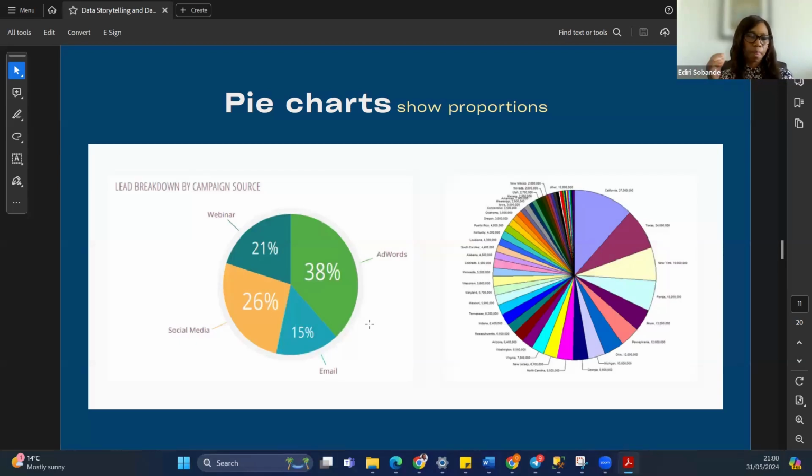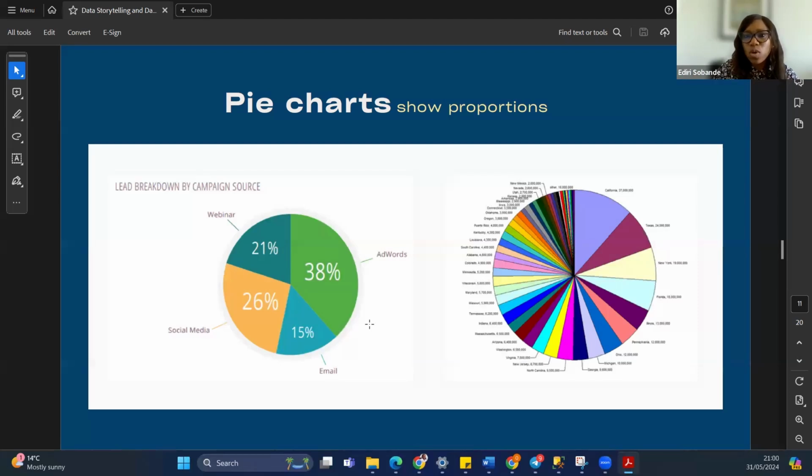Once the parameters begin to exceed 5, you can no longer use a pie chart for it. So make sure that the different parameters, the different proportions you are trying to show, is between 2, 3, and 5. When it starts exceeding 5, then look for another visual to use. Do not use a pie chart.